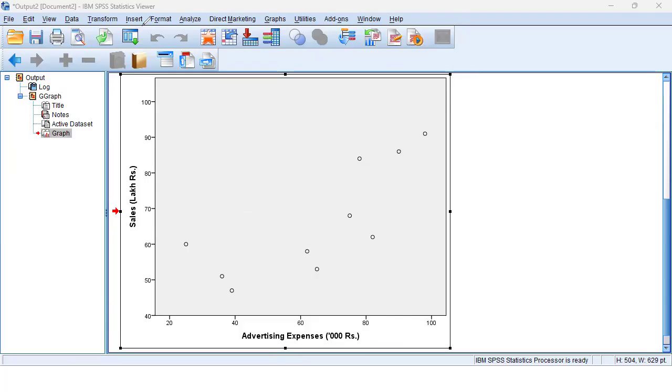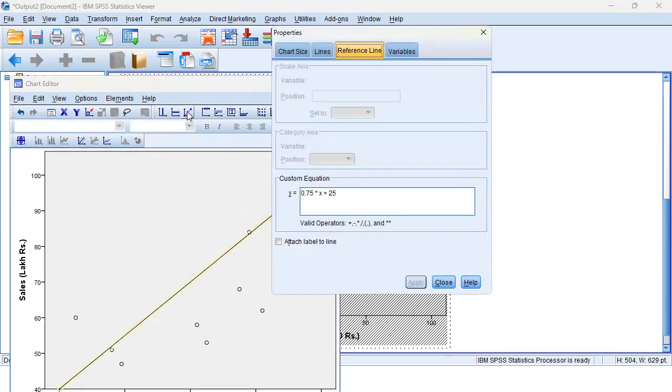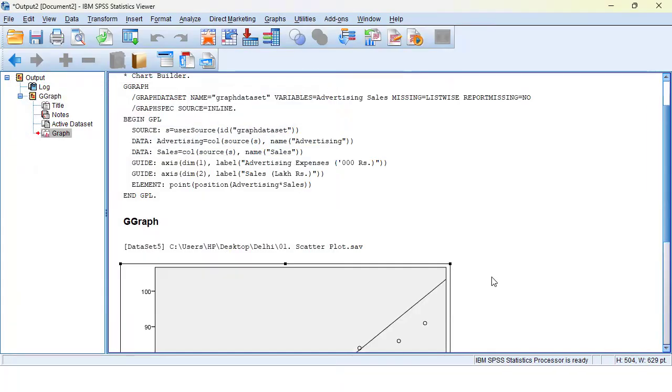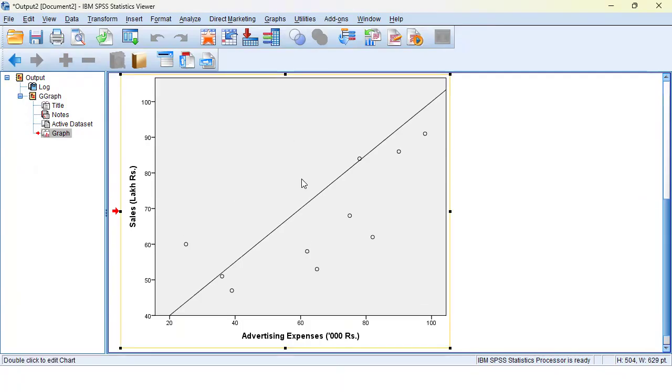Double click the line, then close. Now you can see there is a positive correlation between the two variables. So we can represent our data through scatter plot.